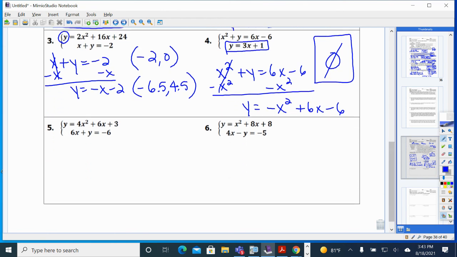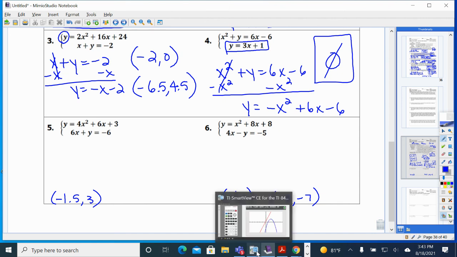All right, I think you should have the hang of it at this point. If you want, you can go ahead and work number 5 and number 6 on your own. I can tell you that the answer to number 5 is negative 1.53. It has one solution. Number 6 has 2, negative 1 and 1, and negative 3, negative 7. If you're interested in playing around with those and just practicing on your own, you can do that. And then again, we'll work on the assignment portion in class.